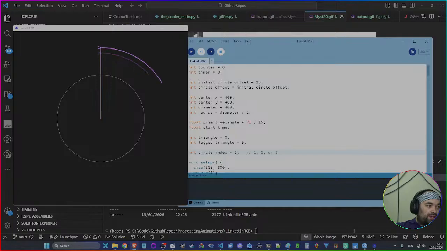The arrowhead on the wrong end of the arc.